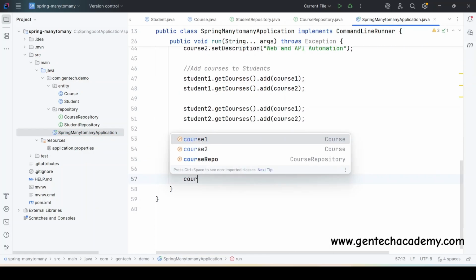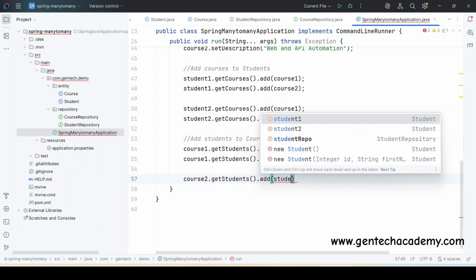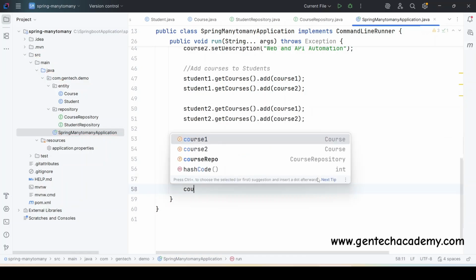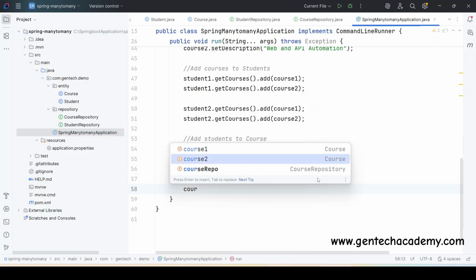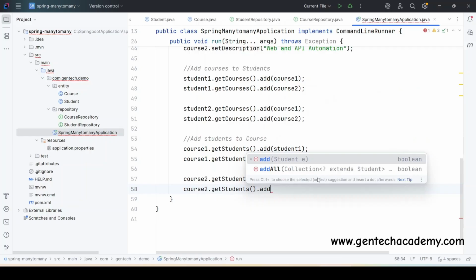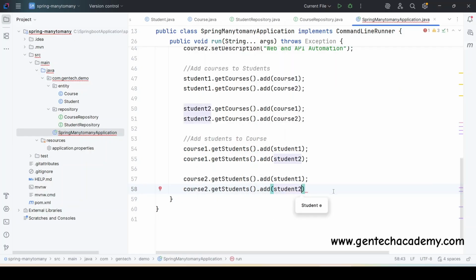Similar way course2.getStudents.add(student1), and course2.getStudents.add(student2).